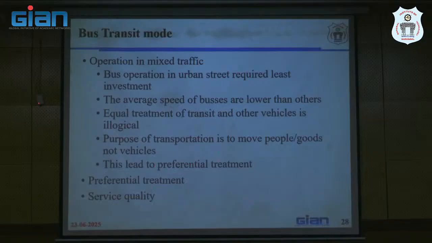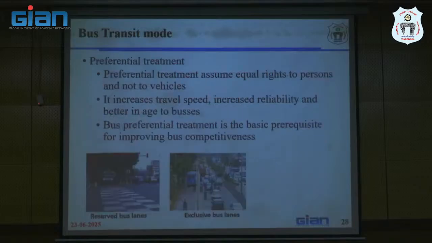So this leads to preferential treatment. That makes more preferential treatment for the transit system. So that means you need to put a greater amount of fund allocation for the public transit system than the private modes. Then of course the service quality. So these are some of the preferential treatments.